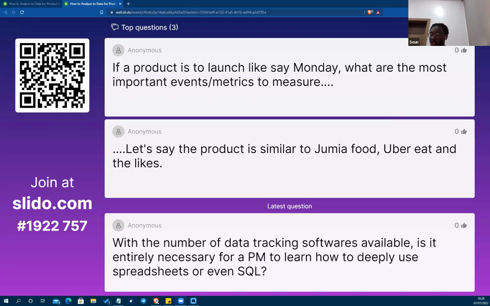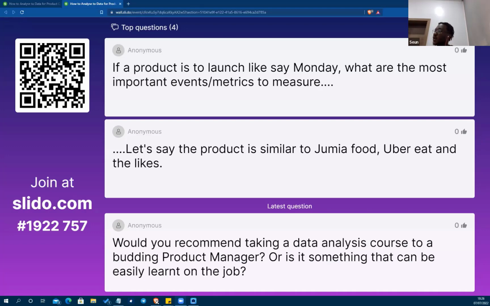So let's say the event is order made. The attributes that will come under that event can be amount, that's for the order I made: how much is everything? What type of food did I order? What is the name of the restaurant that I ordered from?